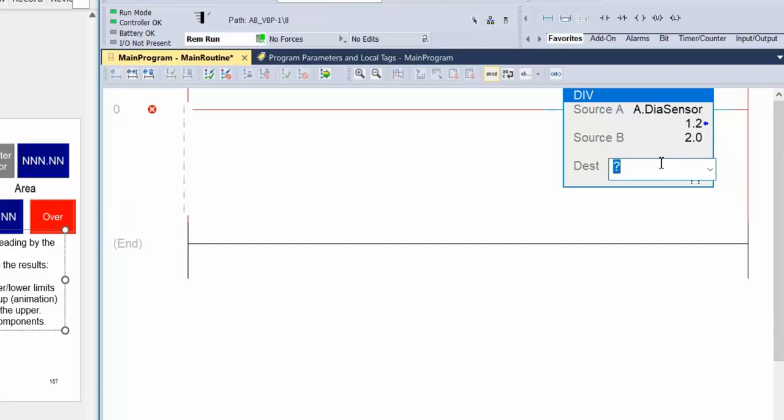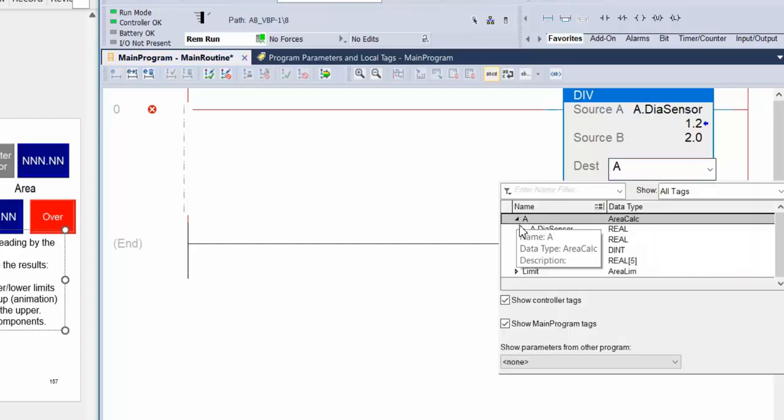And over here, that's the reason I want to create an intermediate result, because if you look at the tags, we only have the diameter, area and result. So with the real we only have 2 tags. If you keep using the same tag sensor, we're going to have a loop, so we're going to have a problem with that.